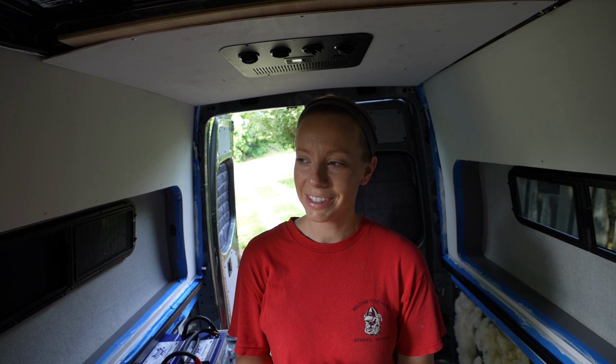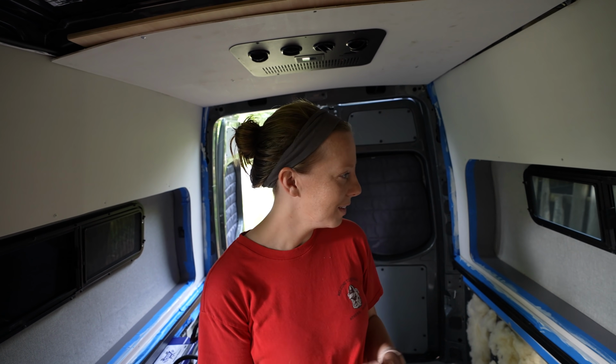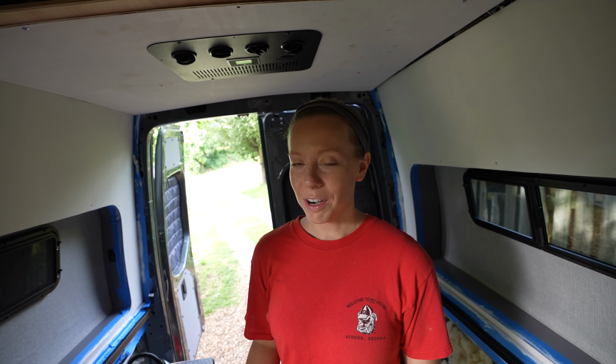We try to be considerate of our neighbors, especially on a Saturday, using the saws and stuff, because the houses are really close together, and where we run our table saw is like 20 feet from our neighbor's window, and then the van is parked right outside a different neighbor's window. So we try to be considerate. But I think 9:10 on a Saturday when there's rain moving in is acceptable. We're gonna go ahead and get to work.